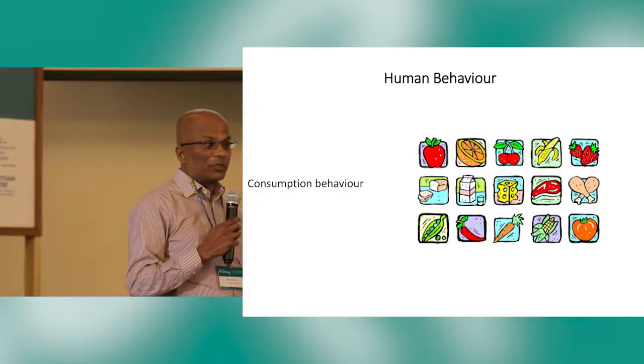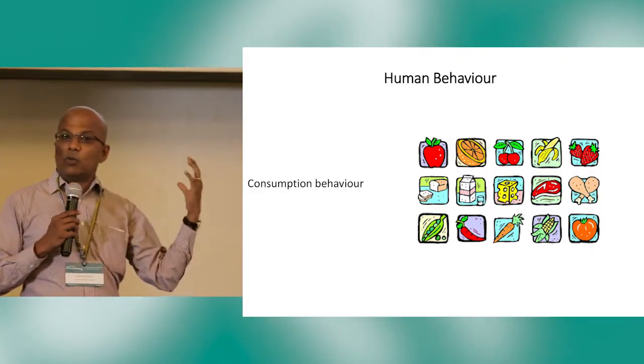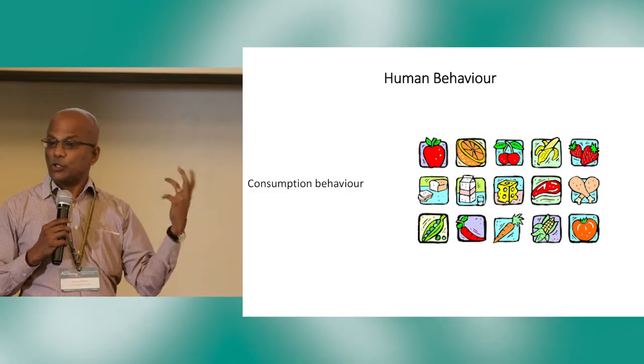How do people respond to changes in prices of vegetables and fruits, if you're looking at that particular dimension of the problem? And so we need an incorporation of human behavior in terms of consumption. But that's not all. We also need to understand producer behavior, especially when it comes to integrating environment into this picture of agriculture and health and diets. Because environmental aspects are very intimately related to the production environment in which production takes place.